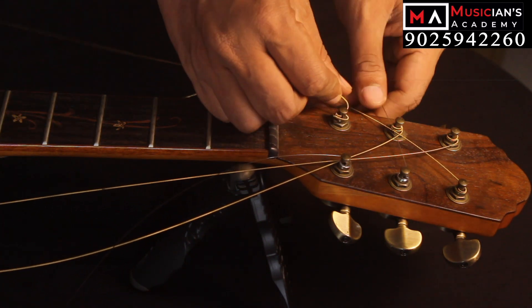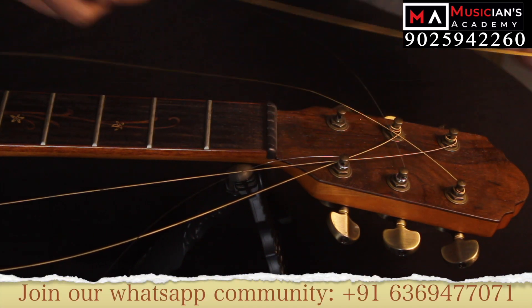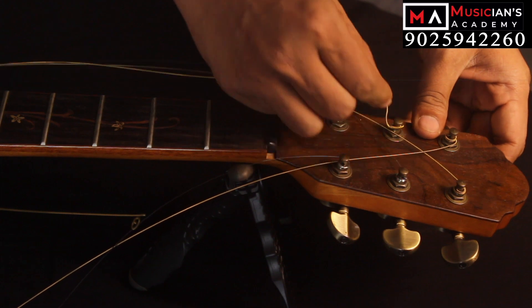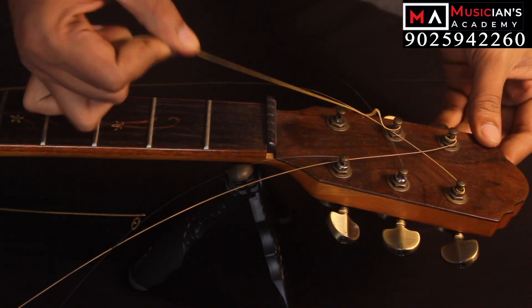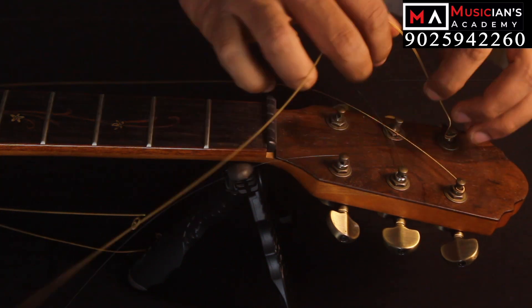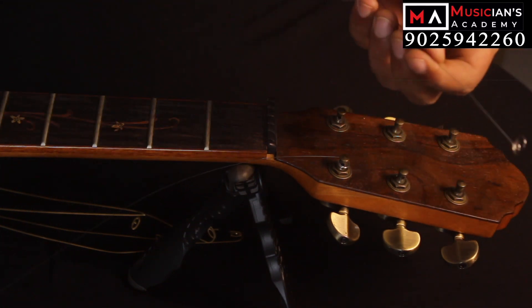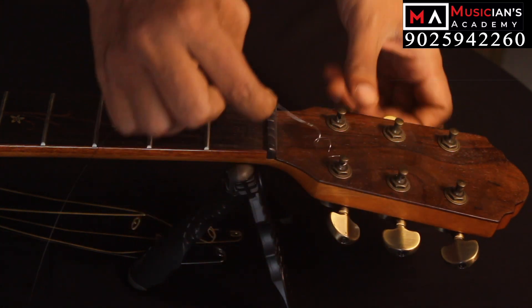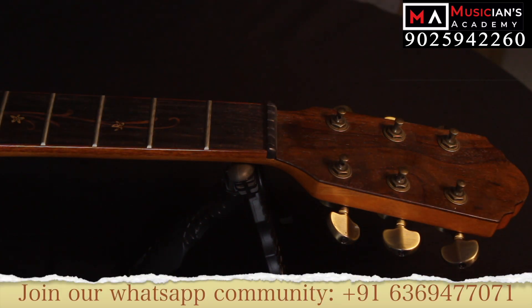You can put it in place and use it in your hand. It will be the first part — it will come over automatically. Let's go to string number 5. If you are stuck here, you can put it in place. The 2nd and 1st strings are very careful — these are sharp strings. In the same way, you can see these strings are safe.